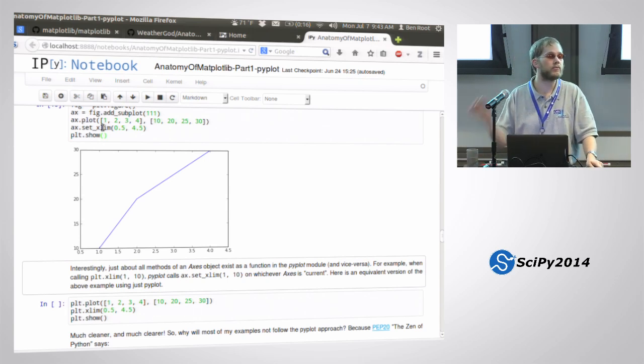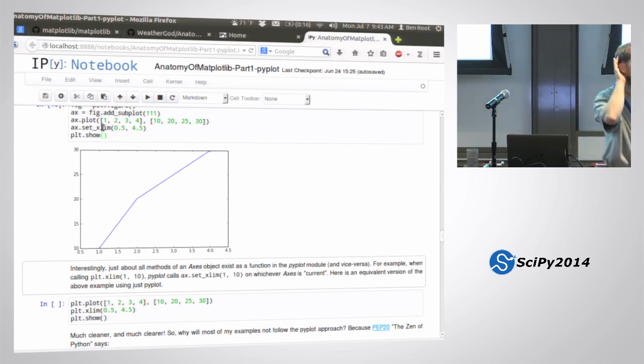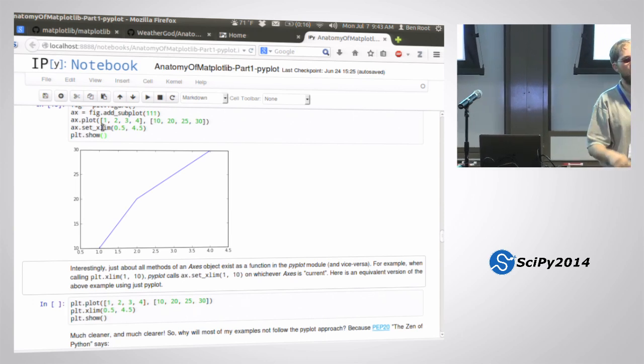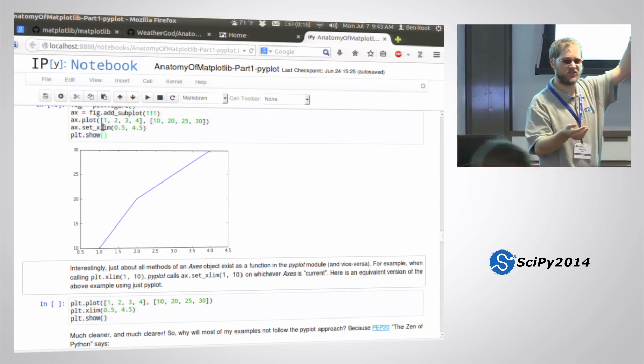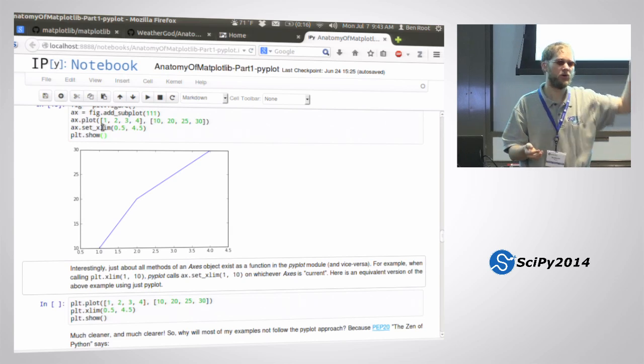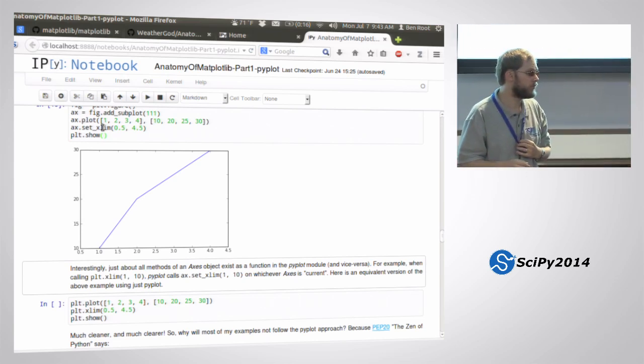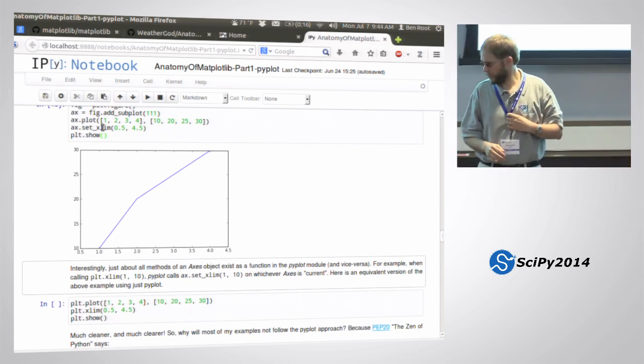Yes? Which axis to what? So you want to know that for a given axis object, which figure it was for? Yeah.